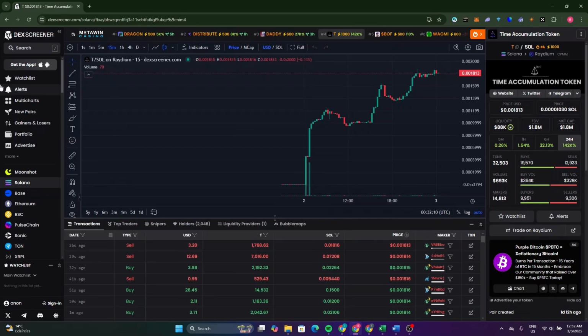Now, as you can see, this token is available on the explorer. It was created one day ago and increased by 142,000% in the last 24 hours. The liquidity here is unlocked by 100%. That means investment in this is a safe place. This token is trending number 4 in this one transaction.